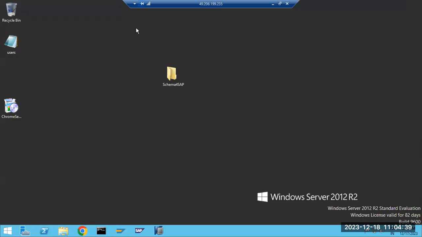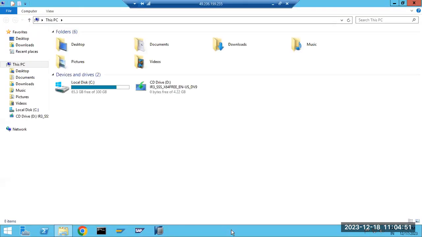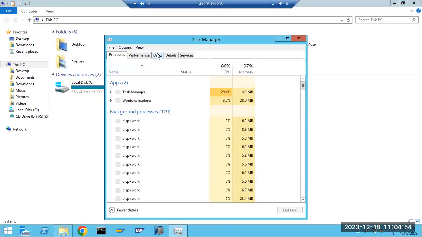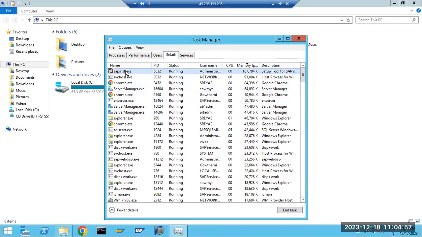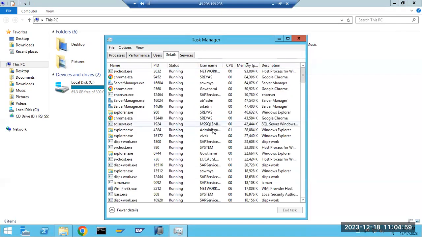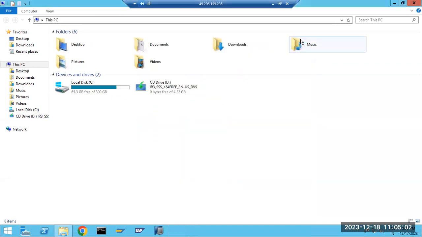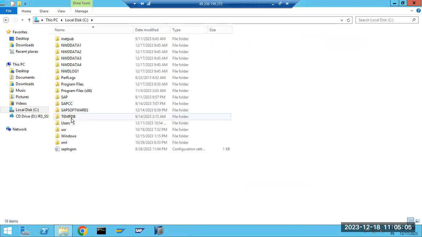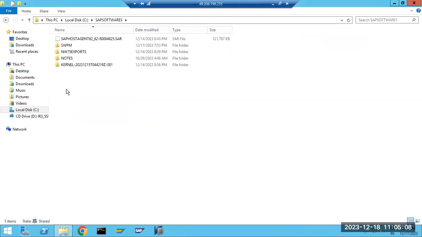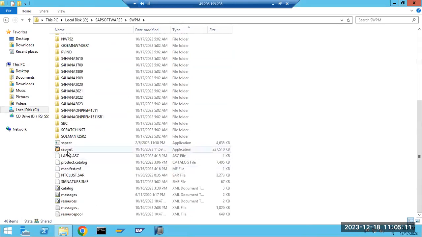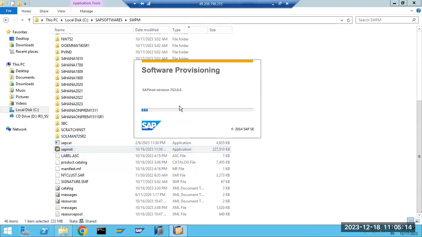I think one of our colleagues has done the installation on the SAP side here, right? So let me show you once again. First of all, check whether any open SAPinst process is available. Yes, there is an open SAPinst process, so just cancel that SAPinst process here, right? Done. Then go to the SAP software, then SWPM, and click on the SAPinst.exe file. You need to click SAPinst under the SWPM tool here.